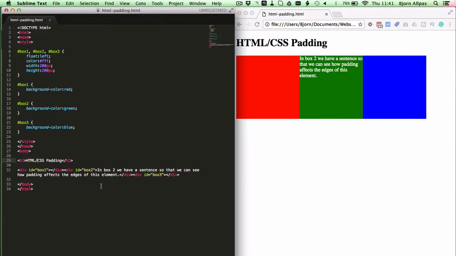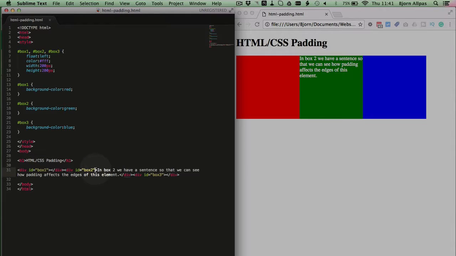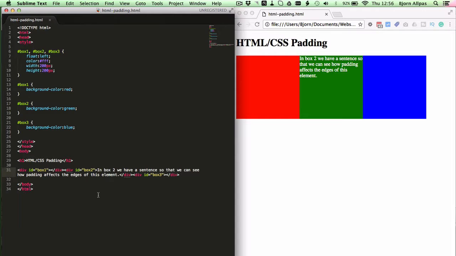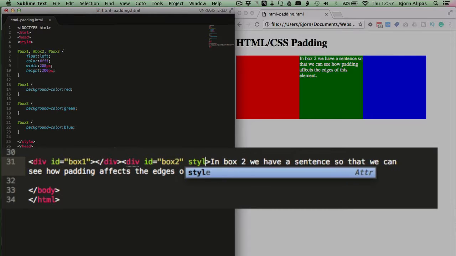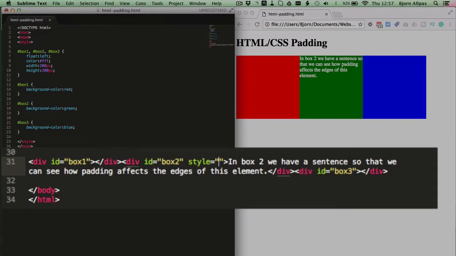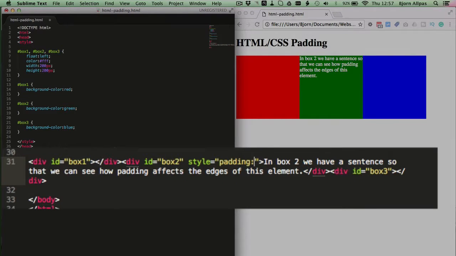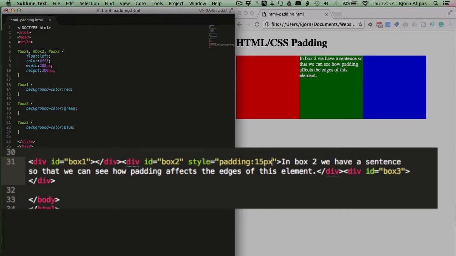I'm going to show you 2 ways to apply this padding. One is using Inline CSS, and one is using CSS within a style sheet. So first, let's do the inline. For box 2, that's the green box, we have the div right here to create that element, and that is what we want to apply the padding to. Luckily, adding CSS inline is really easy. All we have to do is we click into the element that we want in the code. So this is the div. And we type in style equals open and close double quotes. And then we type in the style property and the style values that we want to have. So at first, we're just going to type in padding, colon, and then add 15 pixels. Semicolon, save that file, refresh this page.